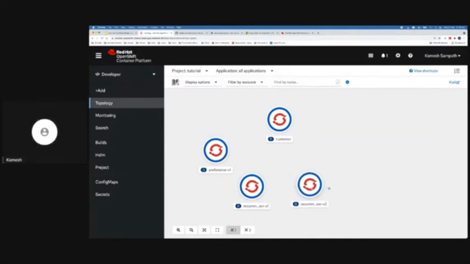Okay. So let's see how you install Istio. I'm just going to start with that. I'm on an OpenShift environment. If you're not on an OpenShift environment, there are multiple ways to get one. The very first way is that you can go to try.openshift.com. I'm just putting the link in the chat.